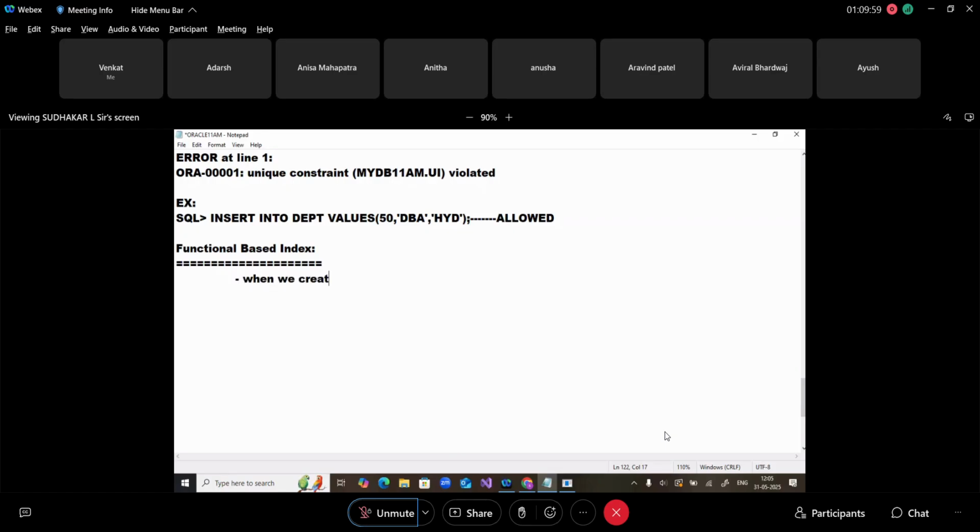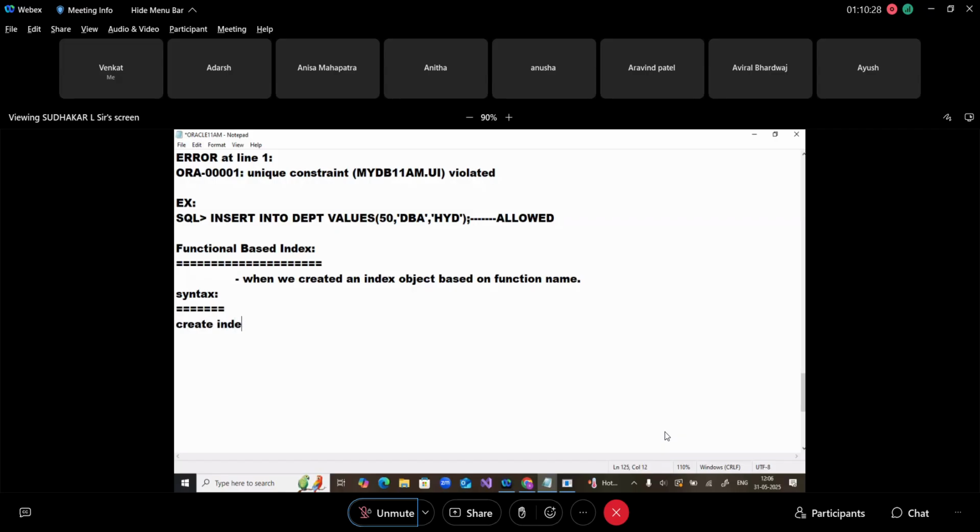When we create an index object based on a function name, what is the syntax?